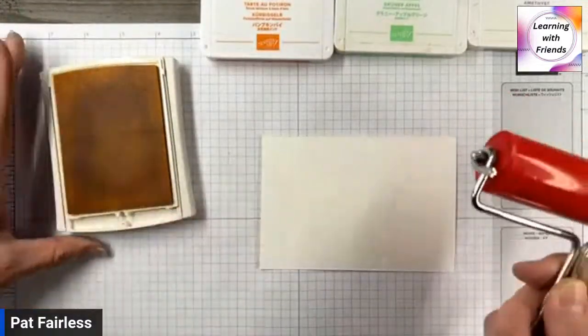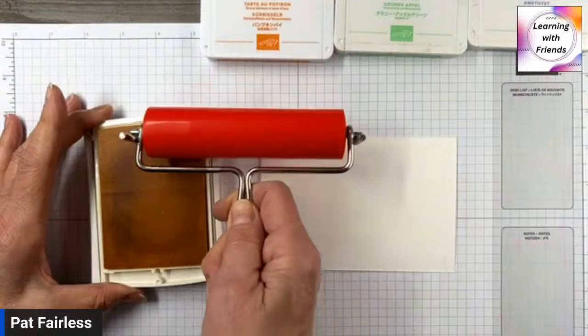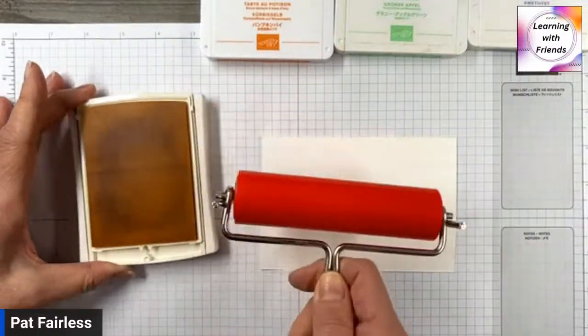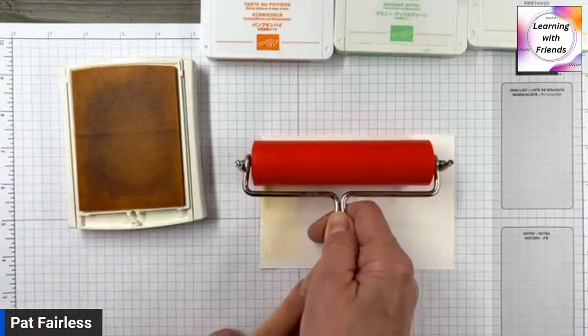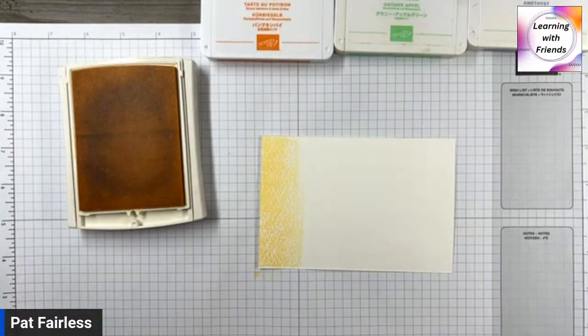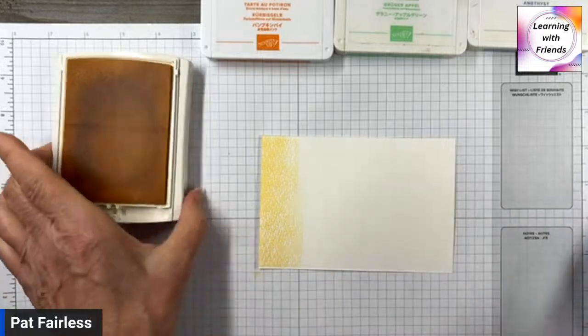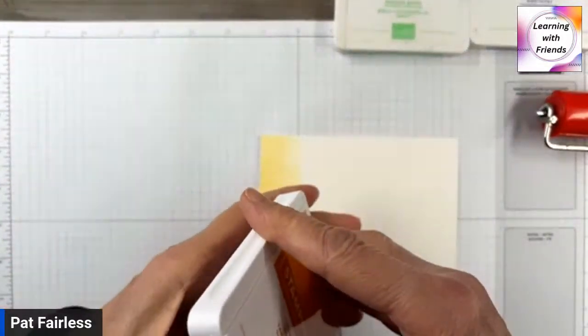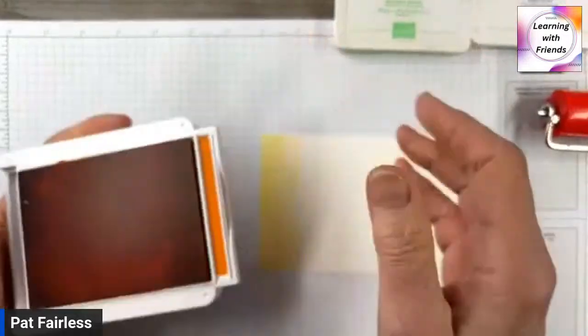Now make sure I got this so you can see here. Like I said, I am just going to ink up about 1 inch of this, and then we are going to brayer across the card. And how much you add, again, it's going to be a matter of experimentation and what gives you the effect you like. So let's go ahead with Pumpkin Pie.